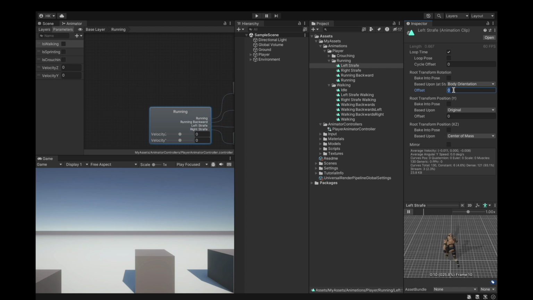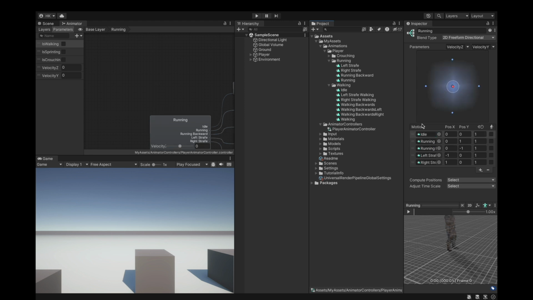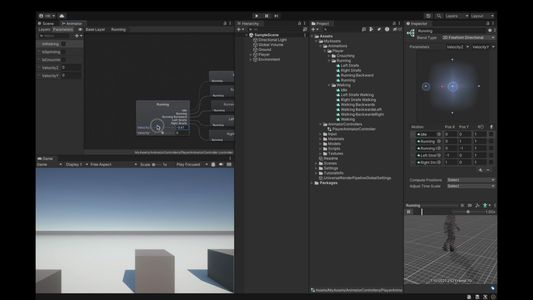Oh, you can see the left strafe is not good either, so make it 60. It's like we did with the walking one. This one to -60. Okay, nice, working correctly. Hitting play now. Add the one motion field and drag in the idle. Okay, that looks better. Move right, move left. Move very slowly. Move backwards.